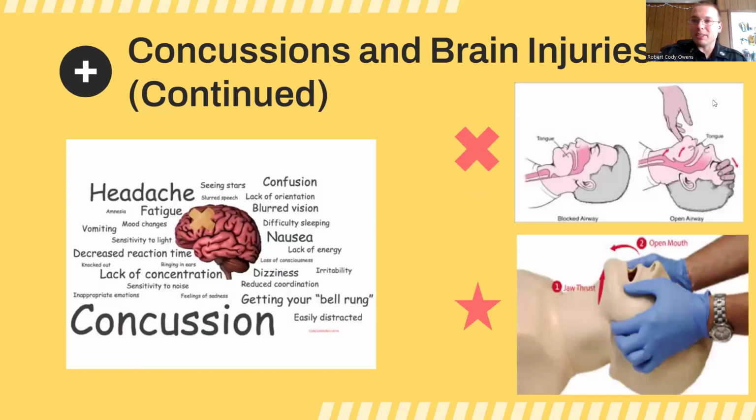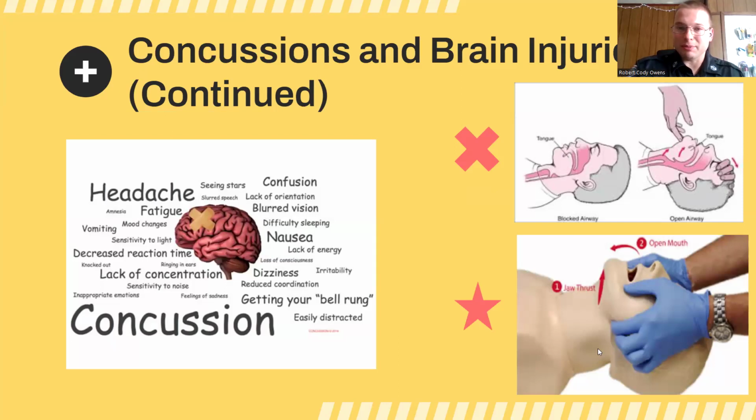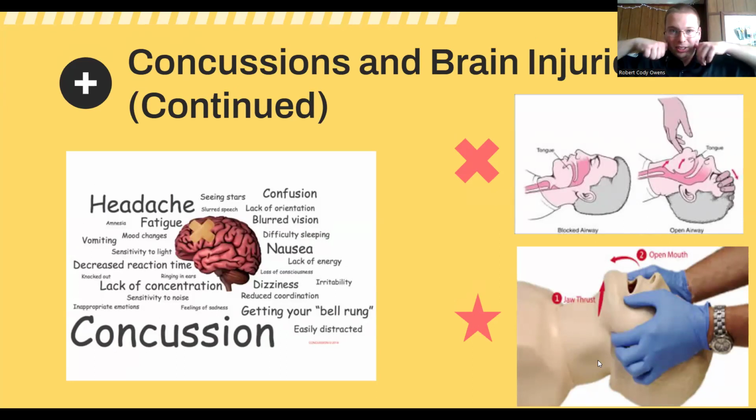And then this will be with the concussion. This is the head tilt chin lift I was talking about earlier, and this is the jaw thrust, where you're using your thumbs, you just draw like you're driving it through. There's no easy or delicate way to really do this one.